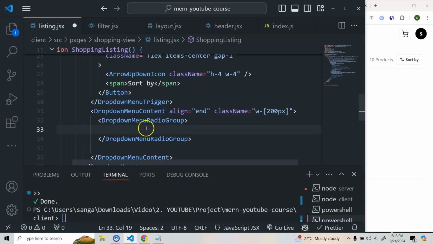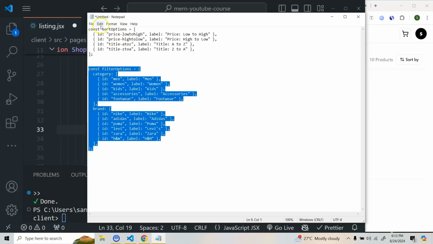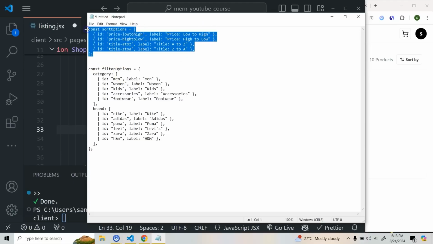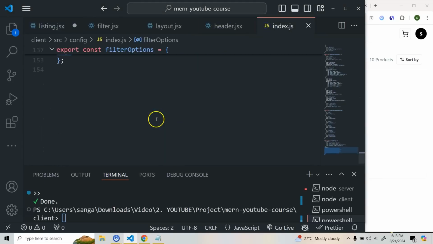Here we need to render the sort options. I already have some sort options: price low to high, price high to low, title A to Z, and title Z to A. You can change these ID values if you like. I thought I'll keep it like this, but it's absolutely not required to use the same.